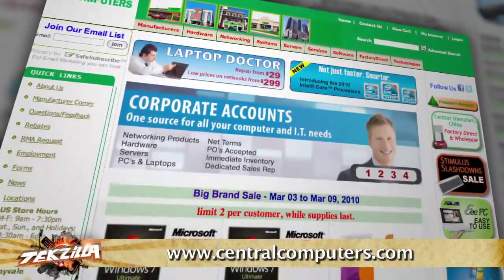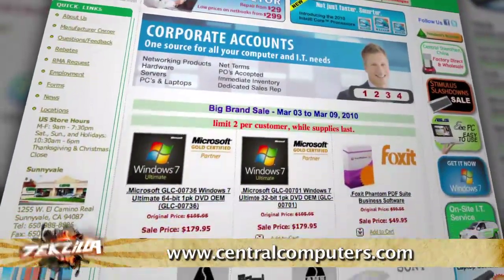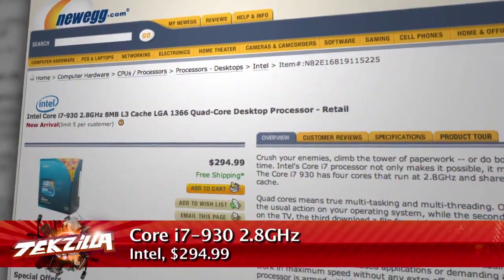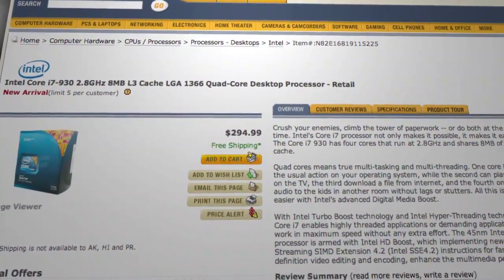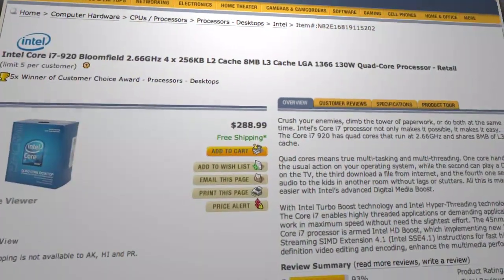Intel snuck out a new low-end Core i7. I didn't get this from Intel PR — I was wandering around our favorite store, Central Computer in Santa Clara. I came across something called a Core i7-930. It turns out it's a Core i7 on 45 nanometer, same as the old Core i7, nothing really different — three-channel memory, goes into a socket 1366 motherboard, 2.8 gigahertz, and it's roughly the same price, maybe $10 more than the 920. The Core i7-860, the 920, and the 930 are within $15 of each other.